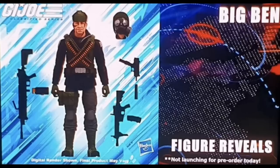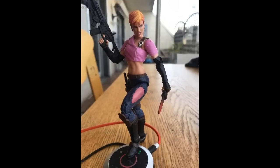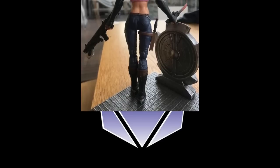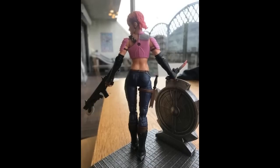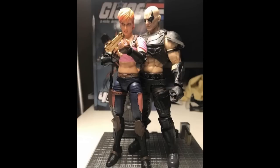We got our first look at in-hand images of Zorana and I think it looks really good — a very nice looking figure overall. I thought she looked good from the digital renders, and to see the actual figure looking pretty good is great. I have her — I had her as a kid and I've got both of the different head variations. She's not even that expensive as a vintage figure. I do like the Dreadnoughts, so I will be going deep on the Dreadnoughts. Here's Zartan getting really close to his sister or cousin. That's a pretty nice looking figure overall.